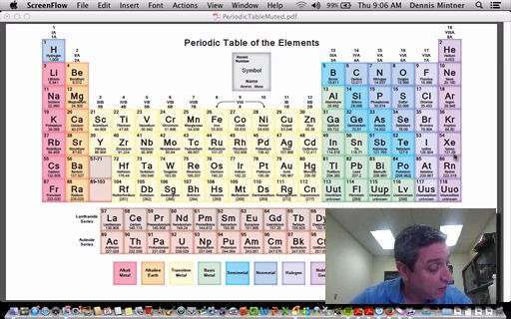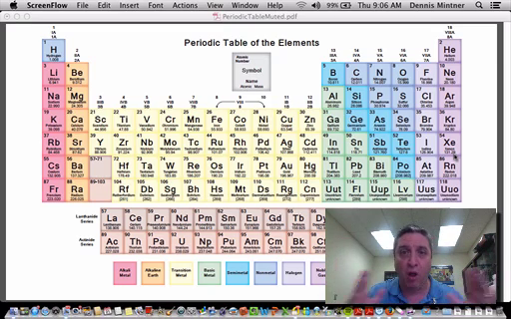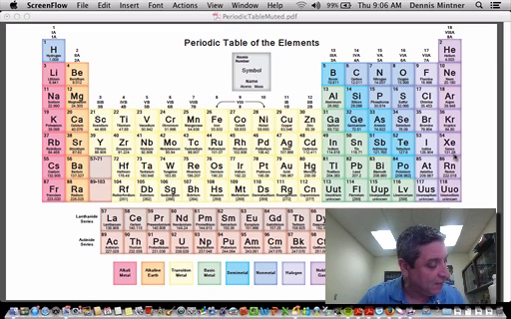Number 9, the difference between atomic mass and mass number. Now remember, the mass number is for one atom and it's always a whole number. The atomic mass is a decimal because it's an average of all of the atoms with all of the different isotopes. So the right answer to that is the atomic mass is an average of all of the atoms and the mass number is specific to one atom. That's C. The right answer to 9 is C because mass number is one specific atom. Atomic mass is all of them, and that's why it's an average.